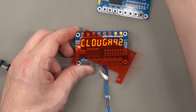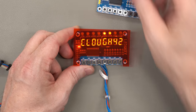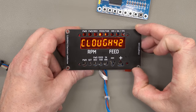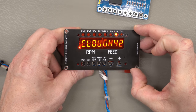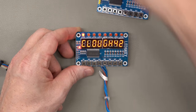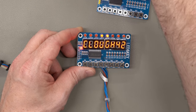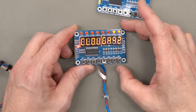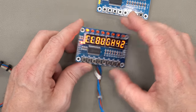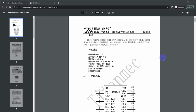I did talk to the manufacturer I buy them from and ask if I could get them without the connector or with the connector on the back, and they just told me flat out, no, this is a commodity product. They're just not interested in that. So I resisted spinning my own boards for a long time, but I think that's the point we're at now, and I think that's what I'm going to need to do if I want to have a quality product to sell.